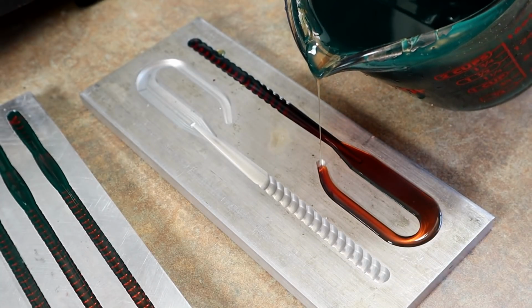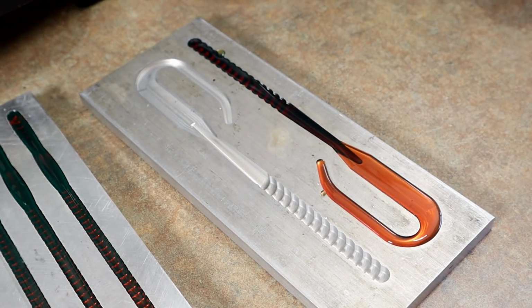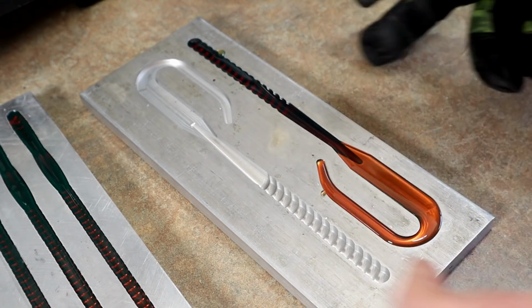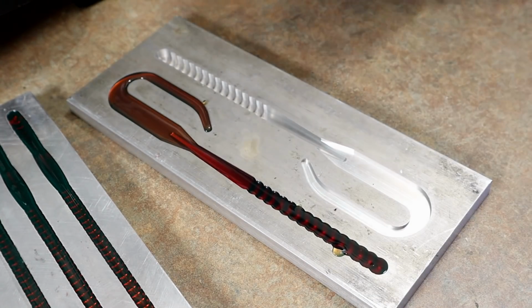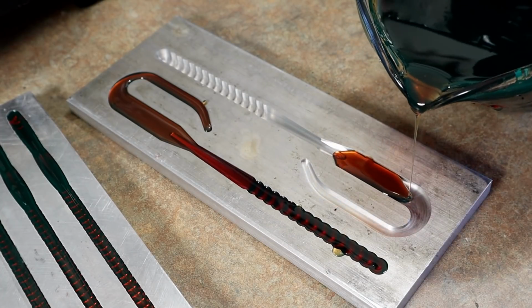Man, wouldn't it have been just a lot easier to inject that? Jeez, making it hard on ourselves out here. Okay, well, you know what? That's passable still. There's nothing wrong with that. Let's turn her around. And you know what? We'll start in the tail this time where it's nice and wide.